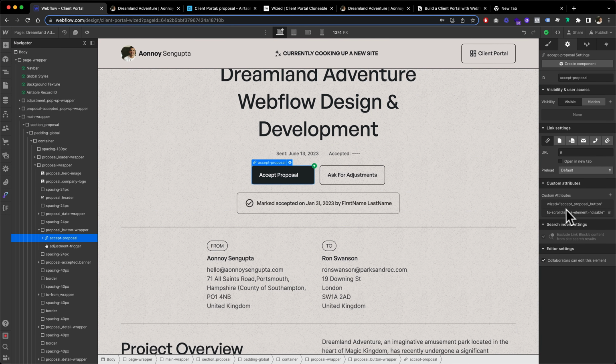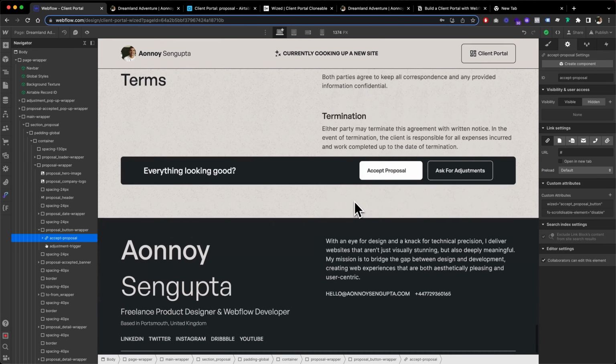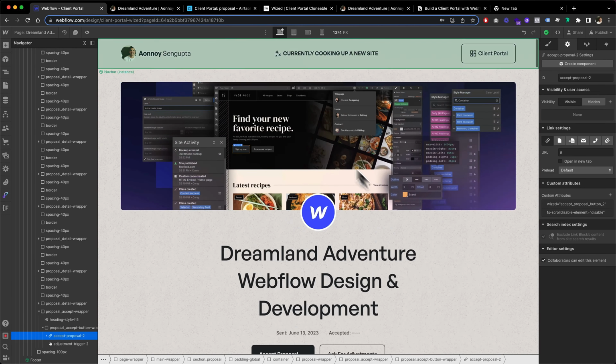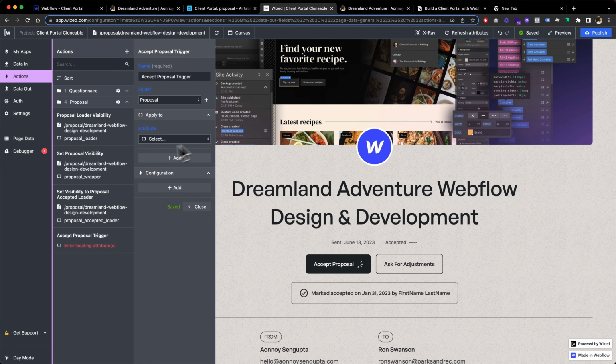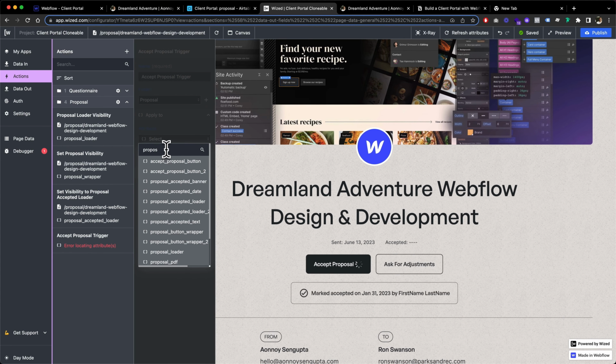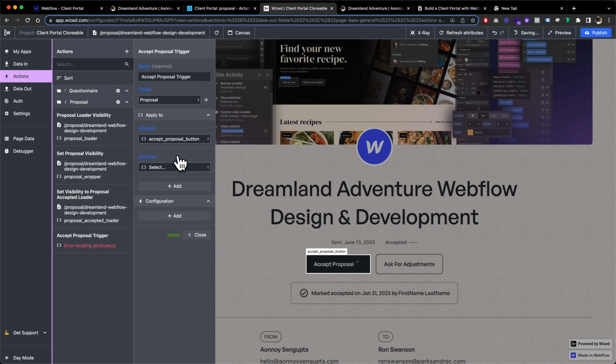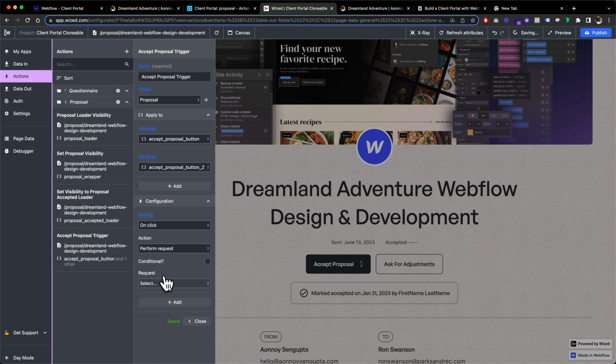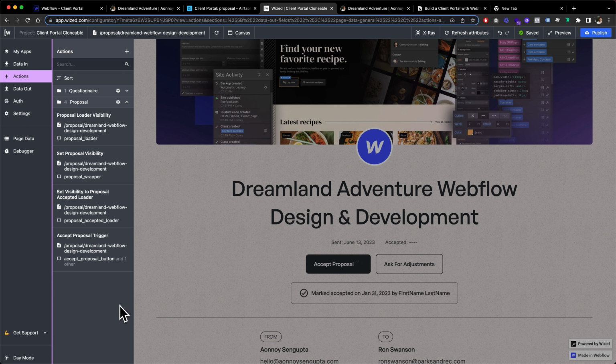This one is called Wized accept proposal button. Scrolling down, we have this button here as well, accept proposal button 2. We're going to select both of these for the same action: accept proposal button and accept proposal button 2. On click, we want to perform a request and execute accept proposal. That's it. We're going to close that and move on to the next action.